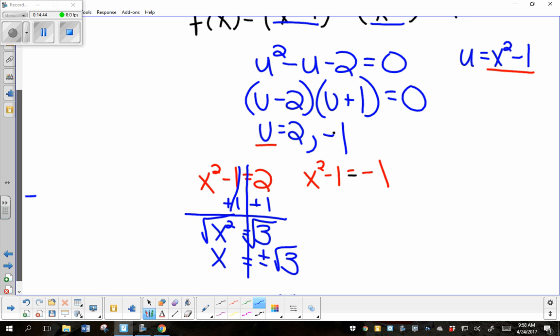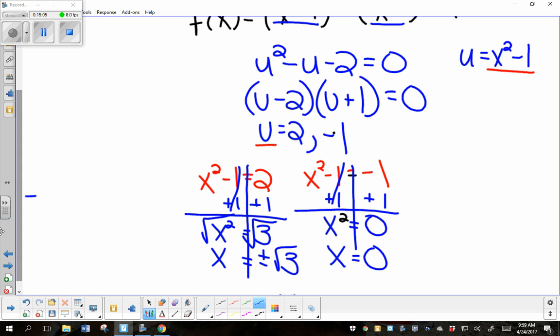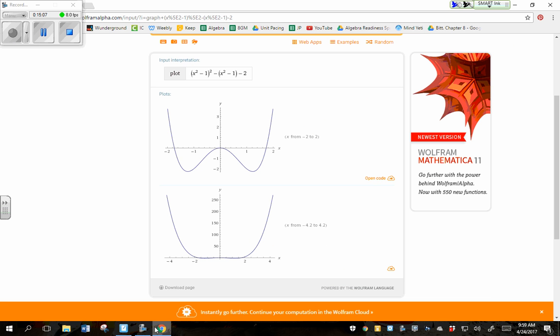There's one possibility. Can I simplify the square root of 3 with a tree? No, it's just going to be 3 and 1. And then, let's see, on this one, what should I do to each side? Oh, okay. X squared equals 0. So x equals 0. Do you need to put plus minus 0? And that's good that we got that, right? Because you remember the picture of the graph? Remember, it looks like it hits at 0, so that must be that one.